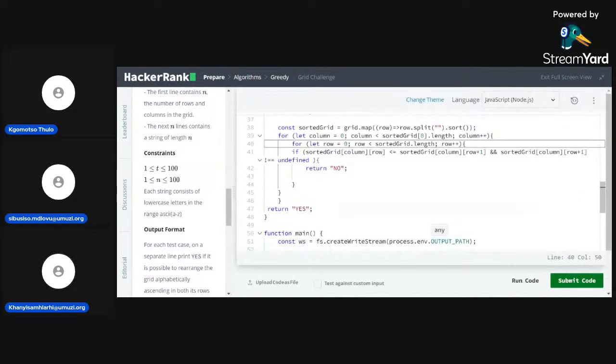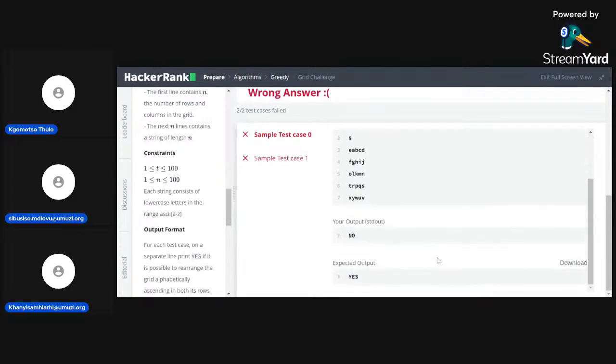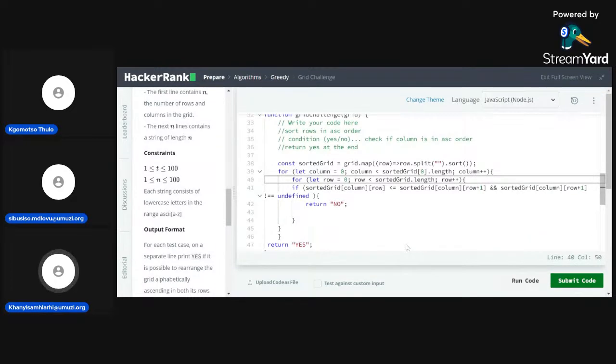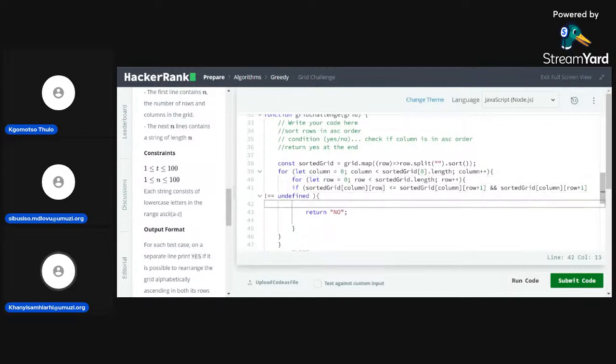I also want to see that. Can you print out the sorted grid columns, the things we are comparing, before we compare them?